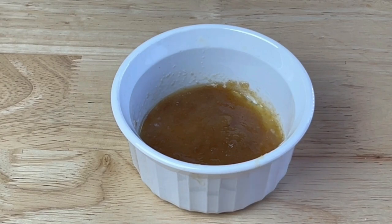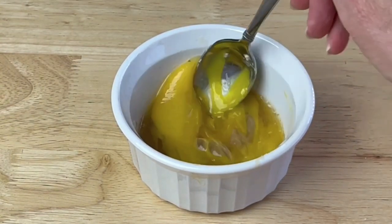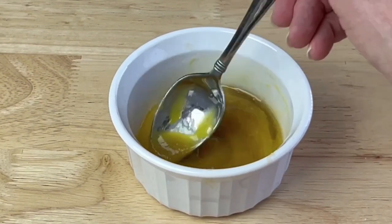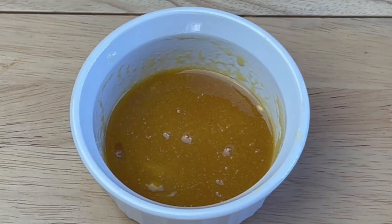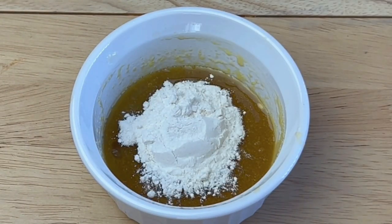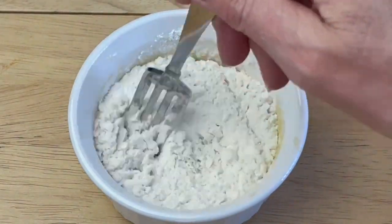So now we're going to mix in the egg yolk. I want to make sure I get all that egg yolk out of there. And I'm going to use my spoon to mix this, because you really want to mix the egg into the mixture very well. So now we add 3 tablespoons of flour. And I think I'll go back to the fork.